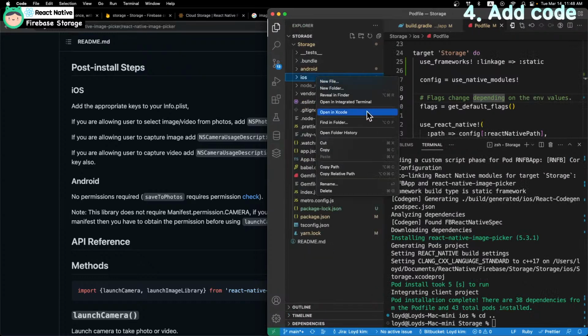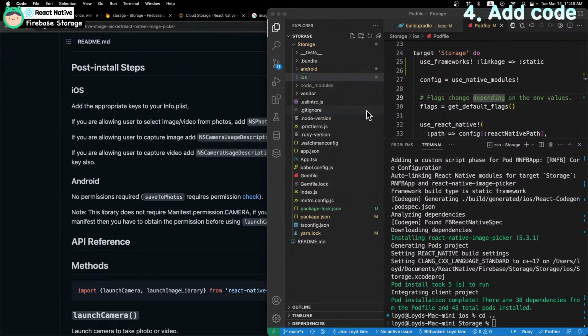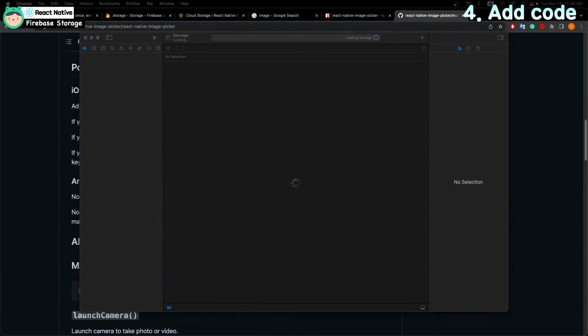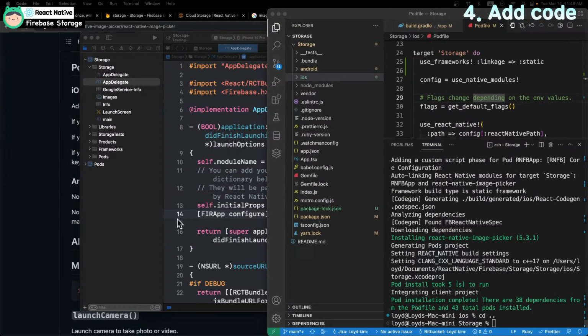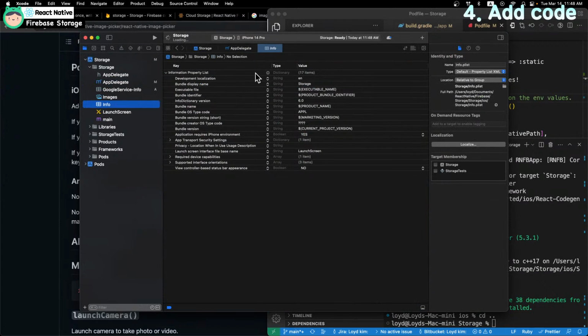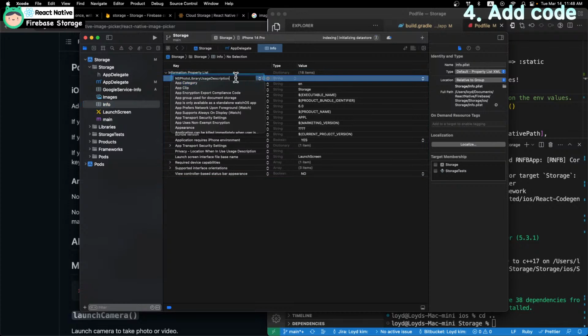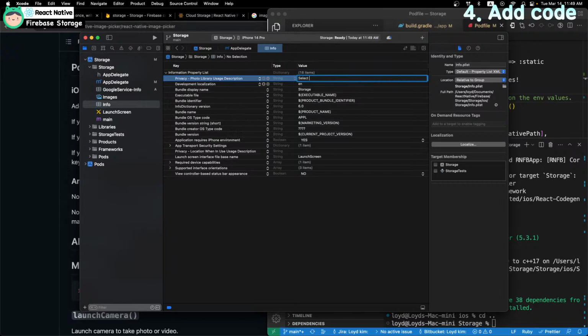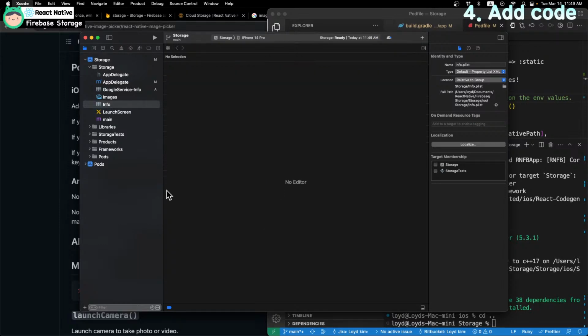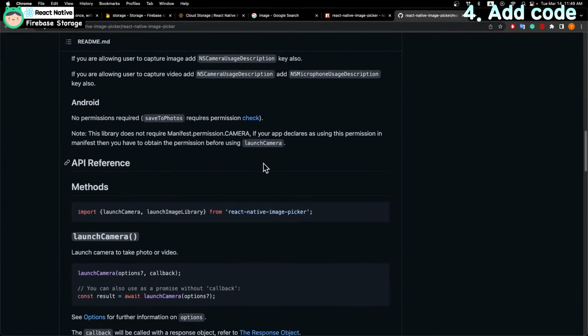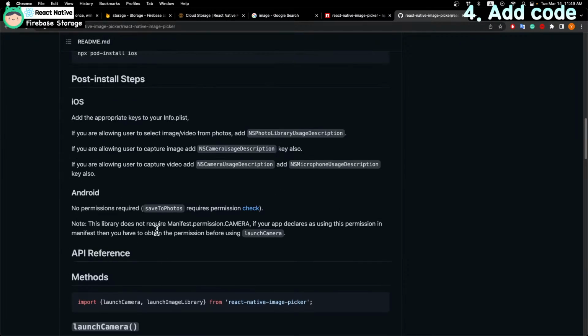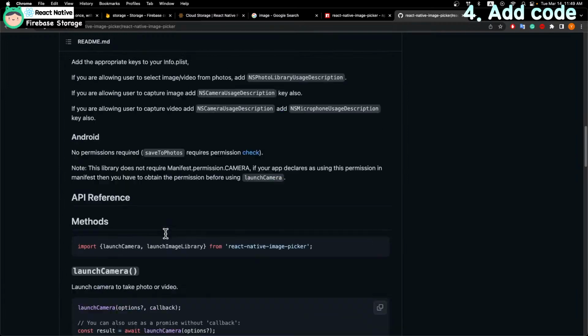Open the iOS project in Xcode, move to the info file, click the plus button and paste NSPhotoLibraryUsageDescription, and select the photo. And we don't need any specific setting on Android. So that's all.